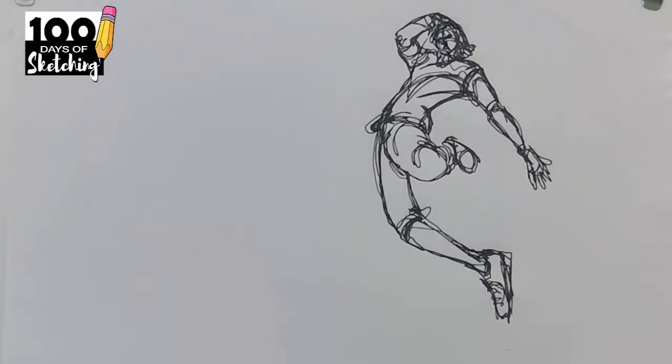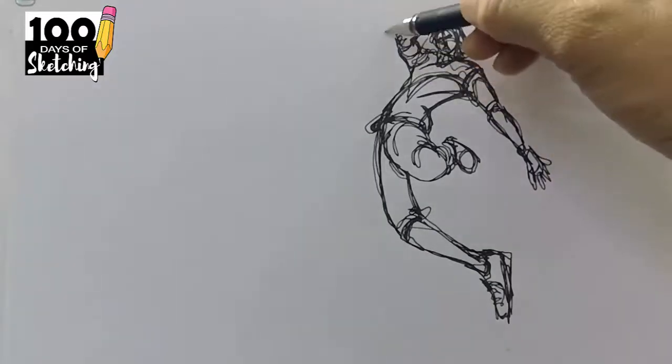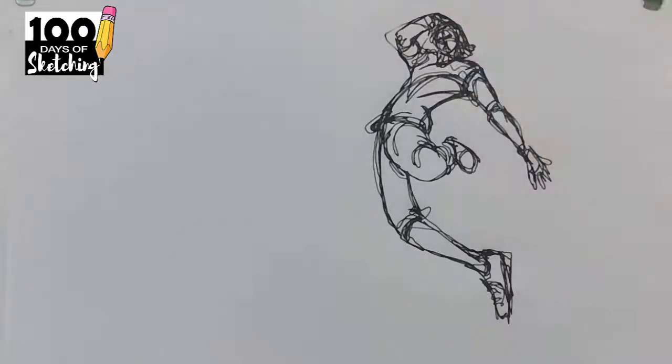I am able to complete the sketch, but it's a lot of pain in the hand and a little rigidness there, and some proportions have gone off on top. Specifically this hand, it has to be a little longer. Okay, that's fine. Now I'll go for the next one.